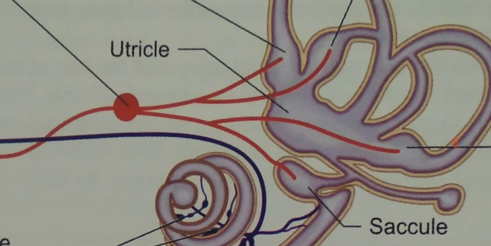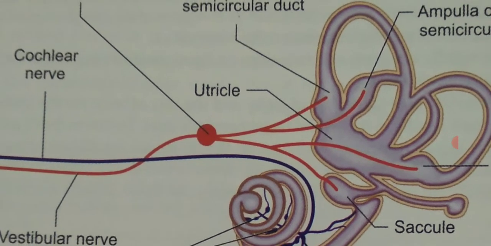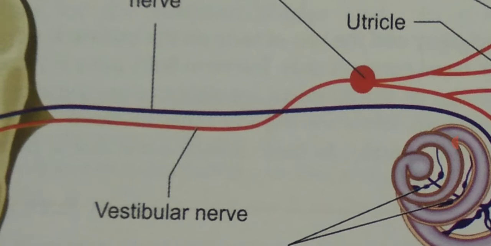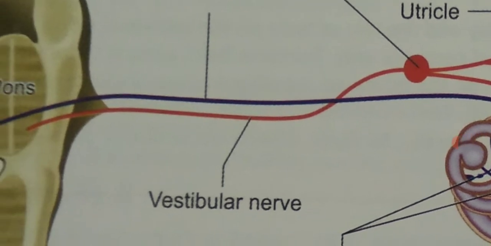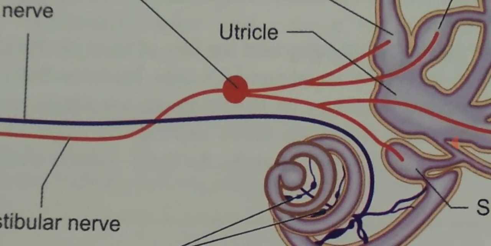Getting the information from this saccule and utricle, there is again a bipolar neuron which can now be called the vestibular ganglion, because this peripheral process goes towards the macula. The central process, as you can see in this red color line diagram, forms the vestibular nerve. This vestibular nerve enters the brainstem, again at the level of pontomedullary junction. Here we have four nuclei. The names of the nuclei are superior, inferior, medial and lateral vestibular nuclei. So this helps in static balance.